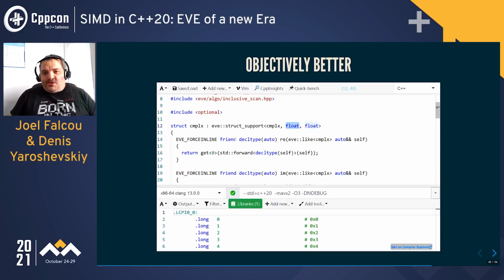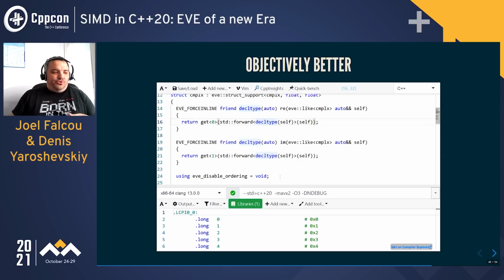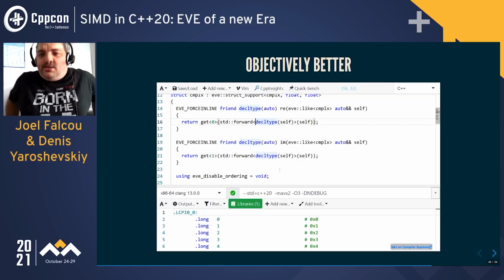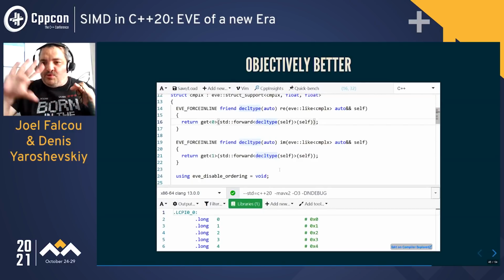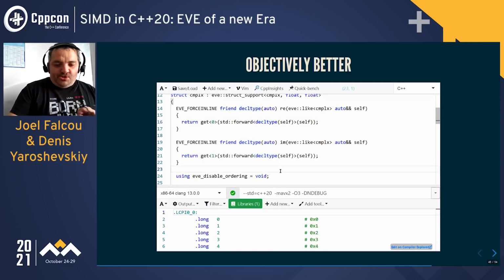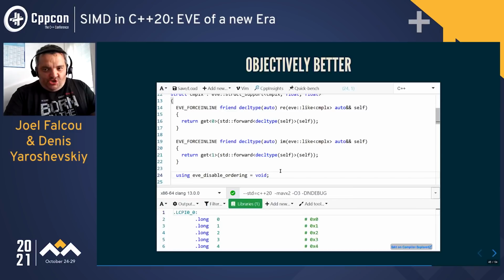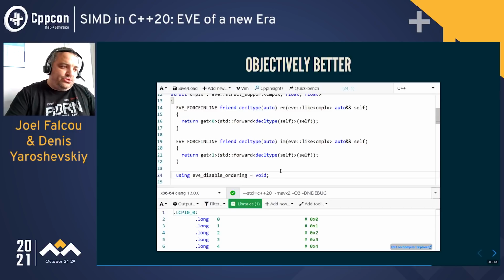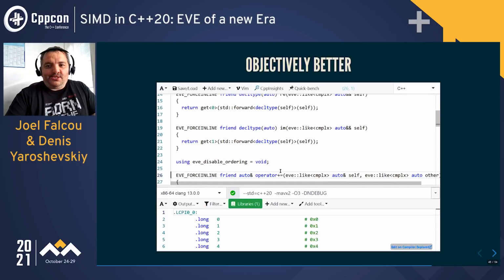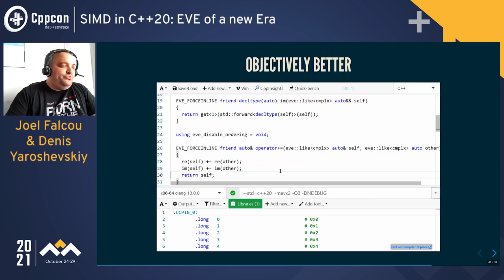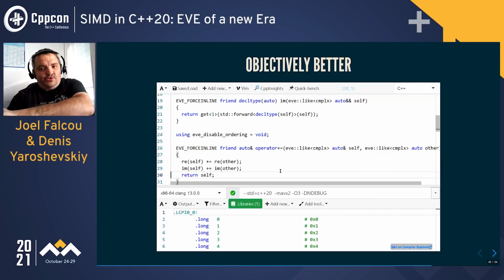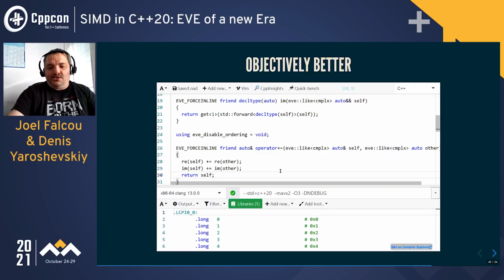But of course, if I'm dealing with complex, I need to opt out from the ordering, so we can just shove this type def there to say I don't want ordering by default. Thank you very much. And as I say, we have the potential for getting numerical operations, and the numerical operators appear at the complex and wide of complex level as soon as we define the compound operators associated to it. So as soon as you have plus equal or minus equal and so on, all the related operators will kick in. So what we do there, we got the self, we got the other vector, we got the other complex, we do the operation and so on.